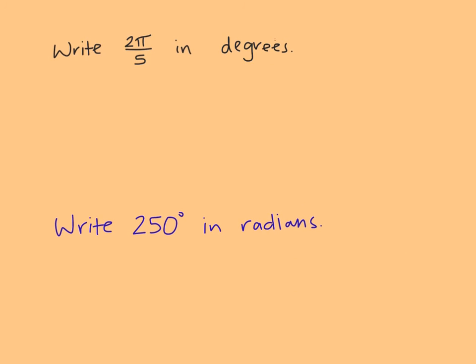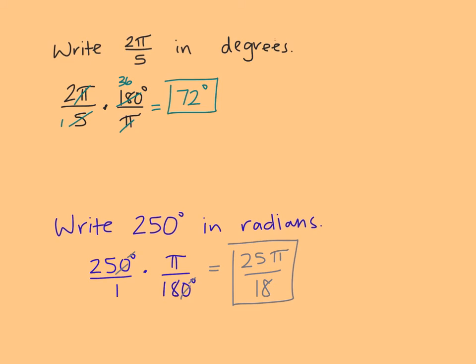The last thing that we're going to do today is convert between degrees and radians. Go ahead and pause the video to convert from here radians to degrees and here from degrees to radians. In order to convert from degrees to radians or radians to degrees, you want to multiply by this unit, which is just 1, which is either 180 degrees over pi or pi over 180 degrees. Note on your unit circle that's the same location, so it's okay to multiply by this. This is just a large fraction that equals 1.